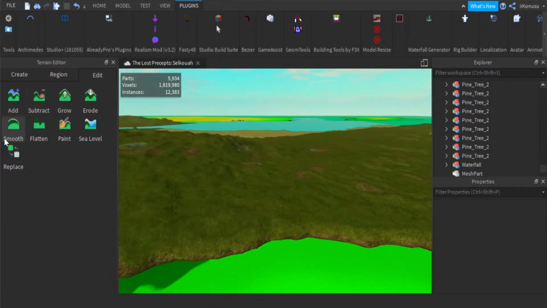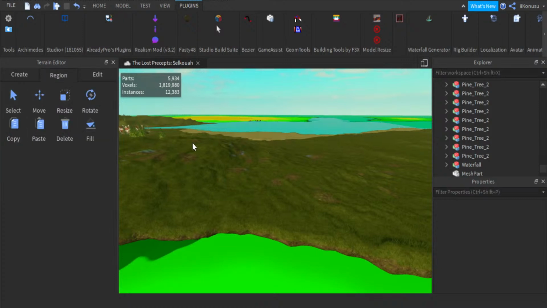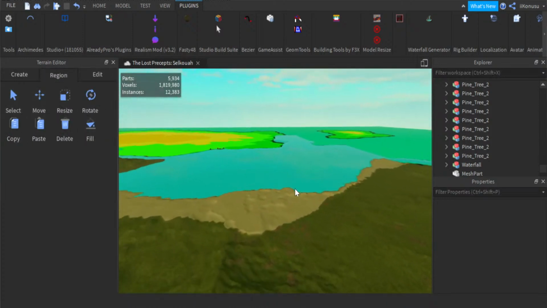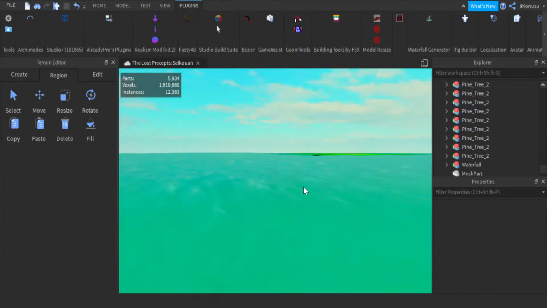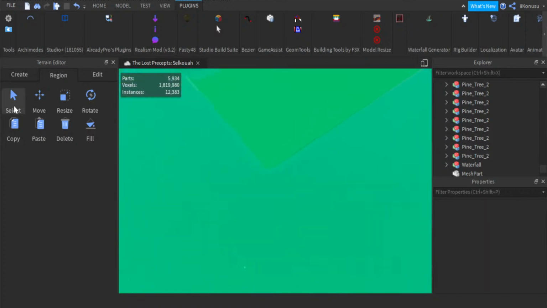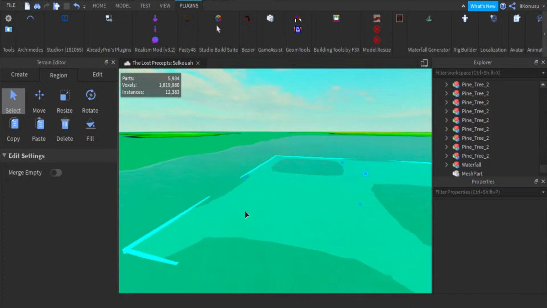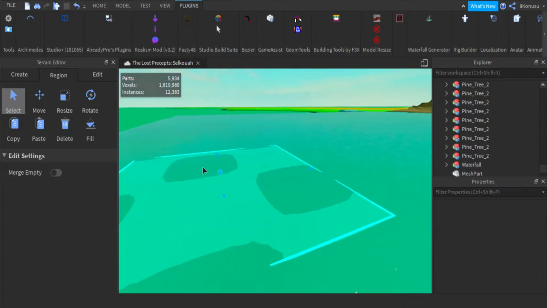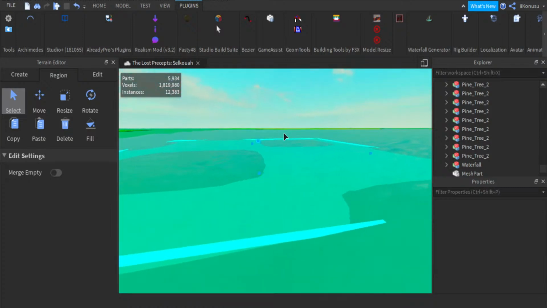Basic terrain tools, if you guys don't know how to terrain build. There's a region tool. I only ever use this for water to resize it. For an example, actually, I will add in some water here. Select a little bit. And what I typically like to do is, so you see these bubbles here, how they're floating along the surface? That means it's level. It is level with what you select.